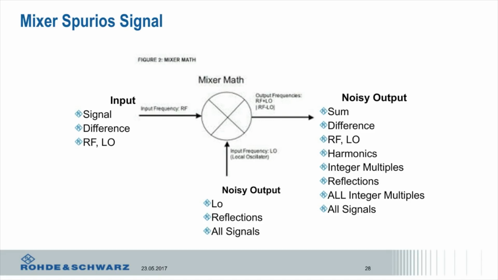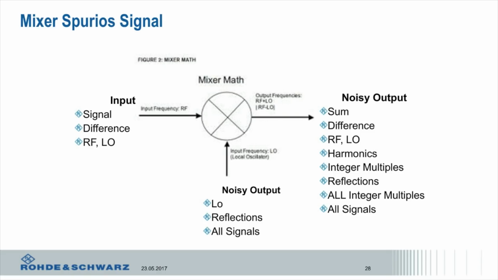But the problem is, when you do this, you're going to get all kinds of other signals that are generated. You'll see a more useful picture of this, but these are all the signals that you get. The signal is the wanted signal. The LO is the tool I use to get it down to lower frequencies. When I take signal minus LO, it gives me the difference. But I also get the sum. I also get the RF bleeding through. I also get the LO bleeding through. I get 2 times, 3 times, 4 times, all the harmonic terms of all these things, and then integer multiples of these things and differences.